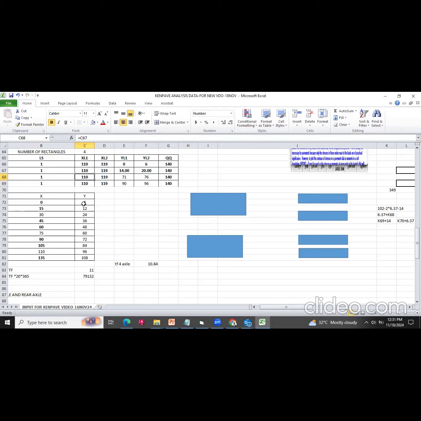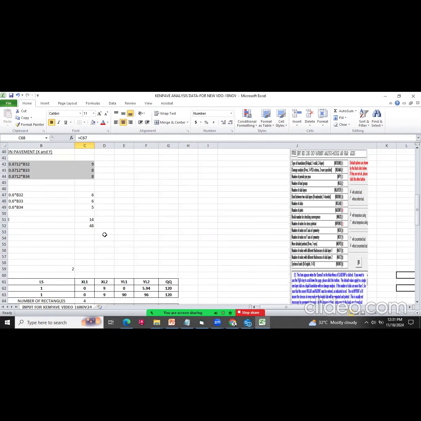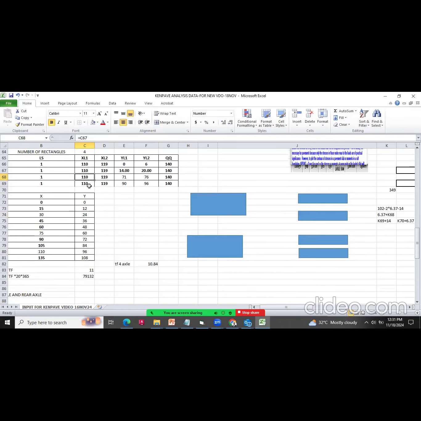But if you can have a smaller ratio like 2 and 2.5 between x and y, it will also be good. So for that, you have to know the lowest point and the highest point. My lowest point in this analysis is 0, and the highest point is 110. For the time being, I've taken more than that. On the y-axis, the lowest point is 0, and the highest point is 96. So even though I can have the nodes here, I've taken more.